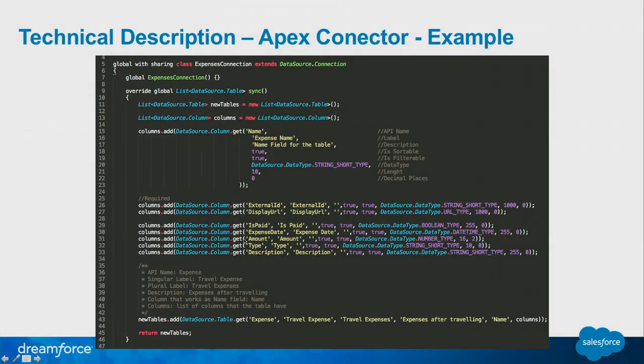After that, we can add some other fields, like I do. And finally, create a table. The same API name, label, the names in singular and plural, description, add the columns. And this is the name field. It will be in order to simulate or to have the same name field that we have in a custom object, but here in the external one.